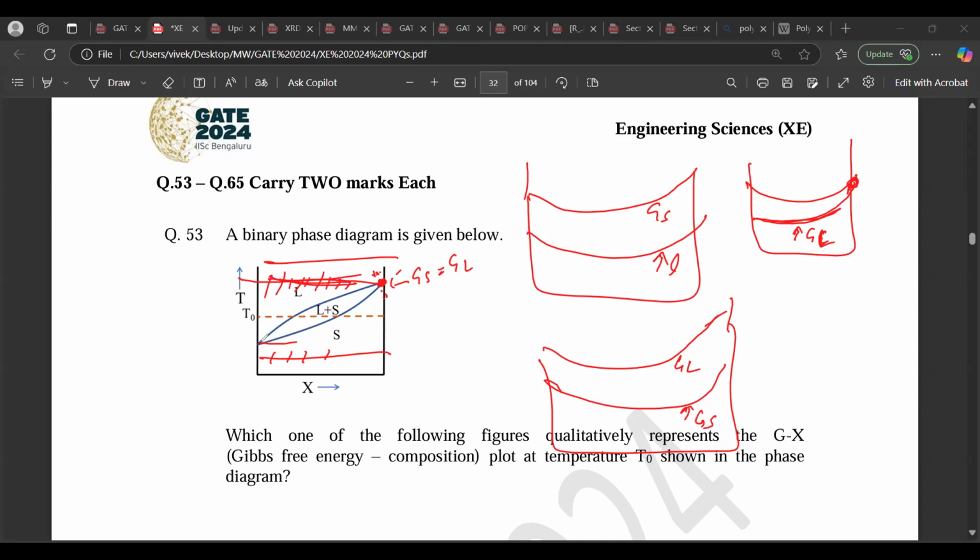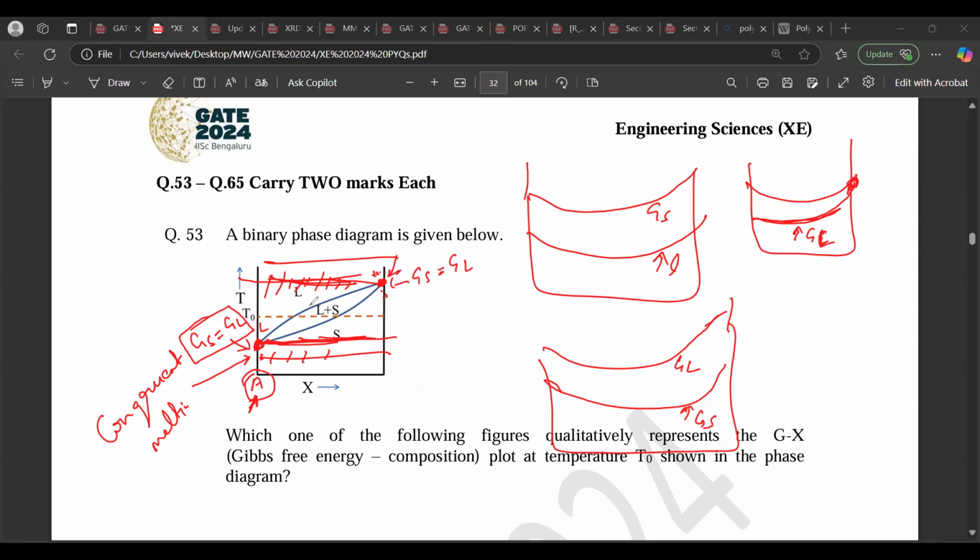Now you get another temperature, an intermediate one. There is another temperature where they meet, where both liquid and solid are available here. That means this is the point where GS and GL become the same. That is a congruent melting point. We call it the congruent melting point of this A. That's a melting point. Congruent means where the transformation happens at equilibrium, or where GS and GL are both the same. 100% composition is what we get at the congruent melting point. 100% pure A or pure B can show you the congruent melting point.